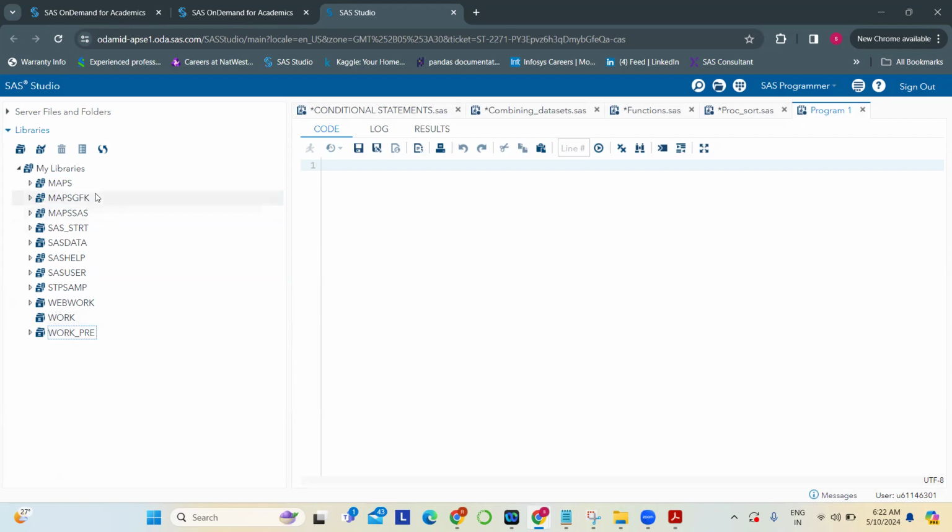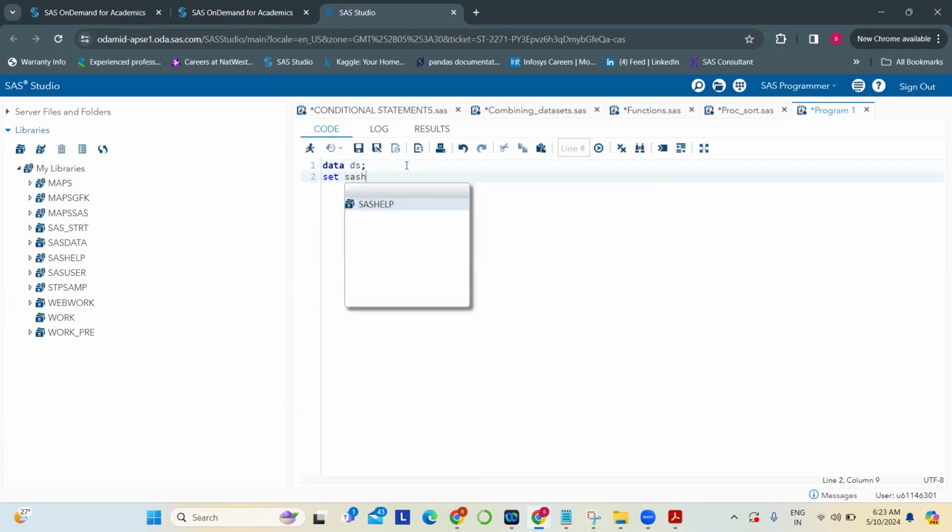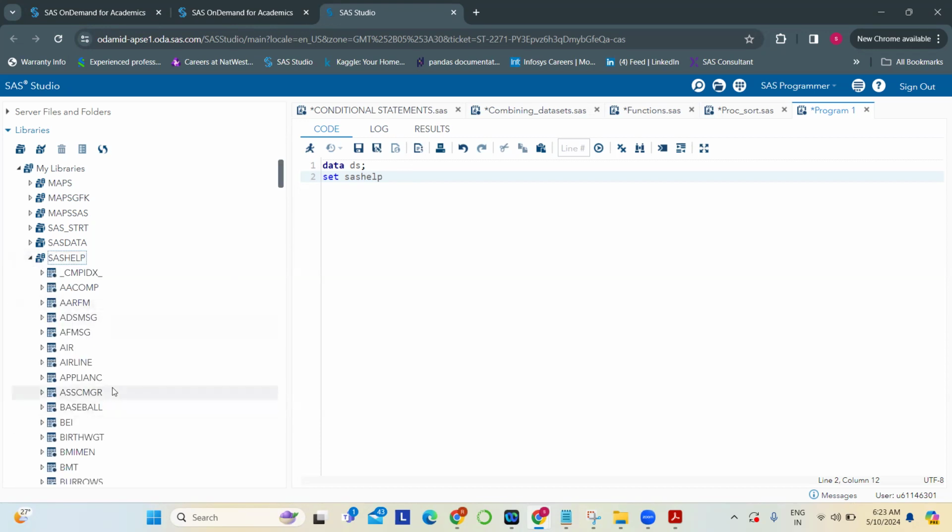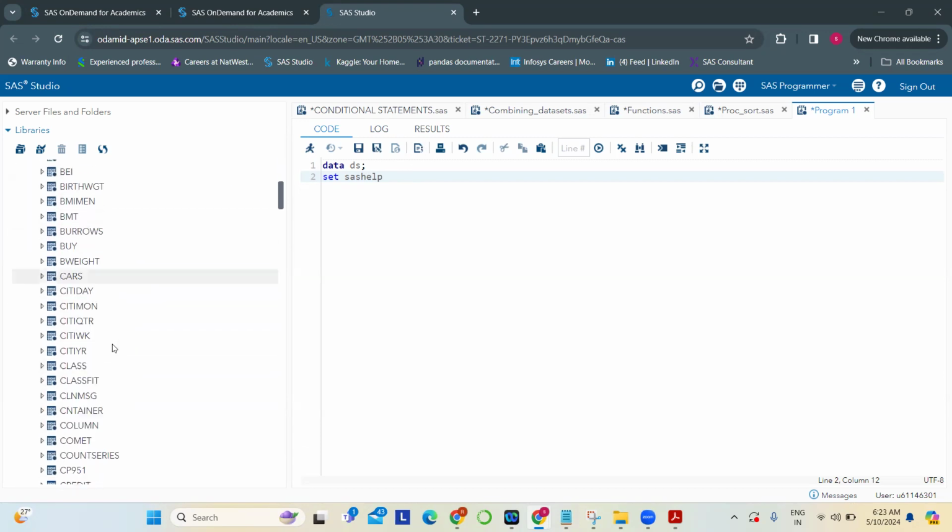So these are libraries, sir, where you can store the data. Yesterday, in the last session, we dealt with the SAS data set, right? SASHELP.class. SASHELP is a SAS defined library where you have all the data sets. If you open this one, you have all these. You can just work around all these data sets.